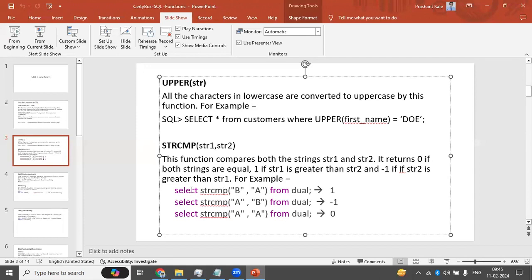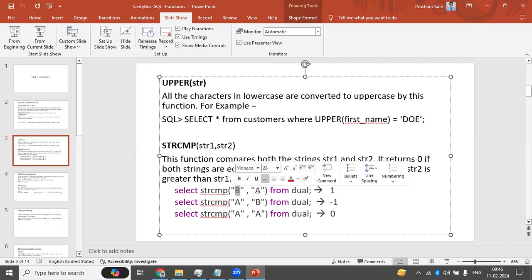But just for your information, when you're comparing two strings, it will give you a result of one if it is not equal. If two strings are equal, it will give zero. See, these compare two strings, return 0 if both strings are equal, 1 if string 1 is greater than string 2. What do you mean by greater than? It is the value of B, like the ASCII value.